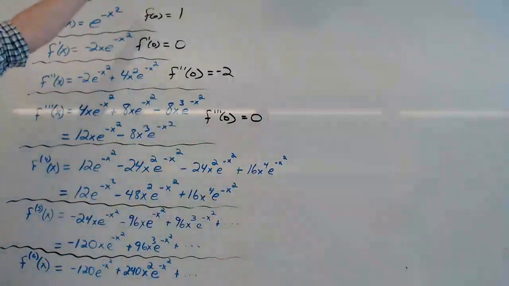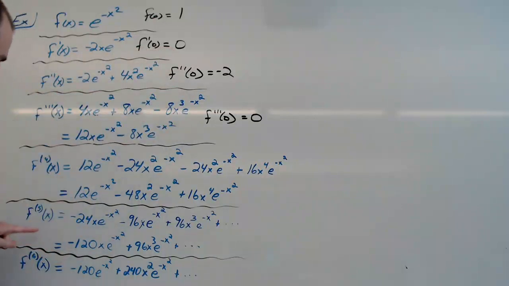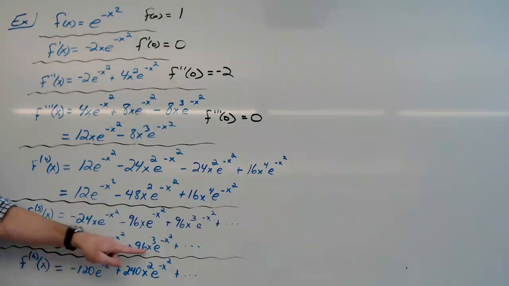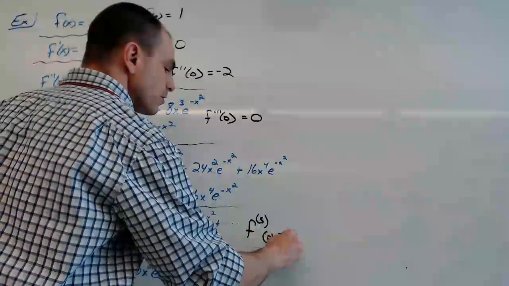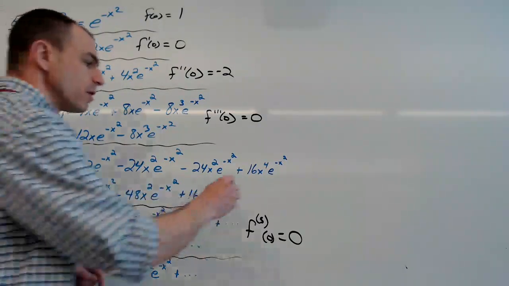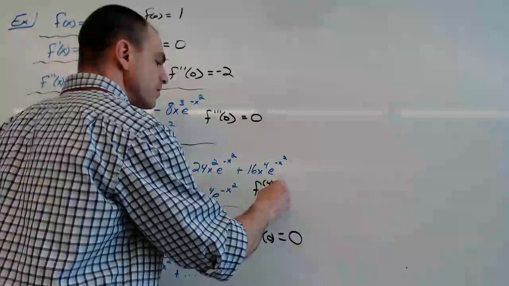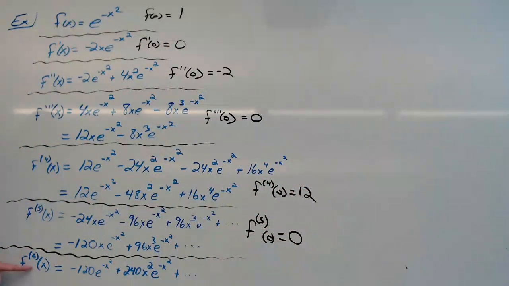And we can see a sort of pattern happening here. The first derivative and the third derivative were both zeros. If we jump quickly to the fifth derivative, notice that the x's are going to cause the fifth derivative of f to be equal to 0 as well when x is 0. Well, how about the fourth and the sixth? With the fourth derivative, this term right here will simplify to 12. The other terms will go to 0. So the fourth derivative of f at 0 is 12. And the sixth derivative of f at 0 will be negative 120.